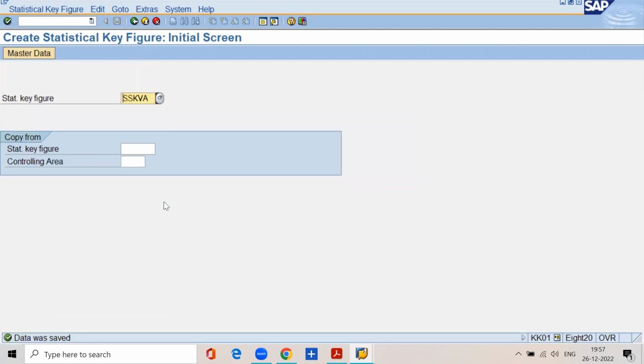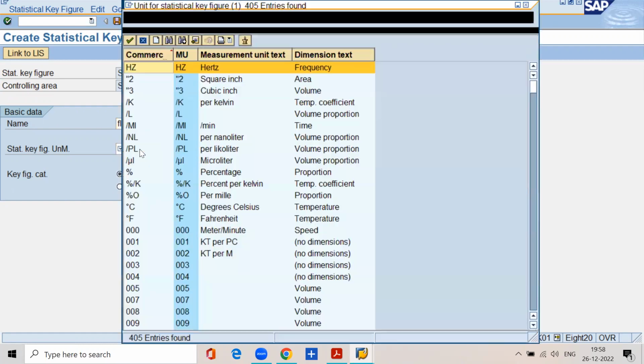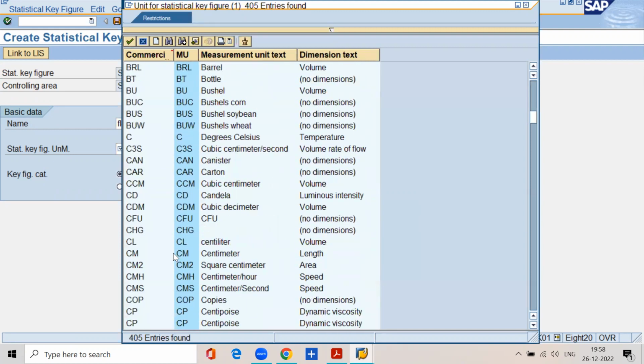Let us create one more statistical key figure. Statistical key figure is equal to SSKV-B. Click on enter. Name is equal to floor area. Unit of measurement is equal to square feet. So how do we measure the floor area?